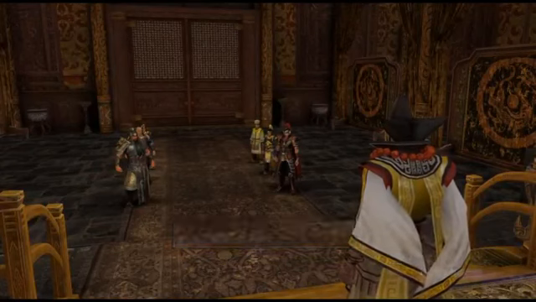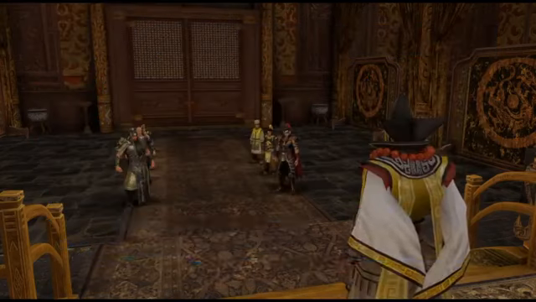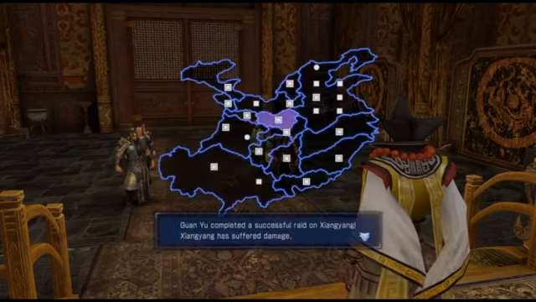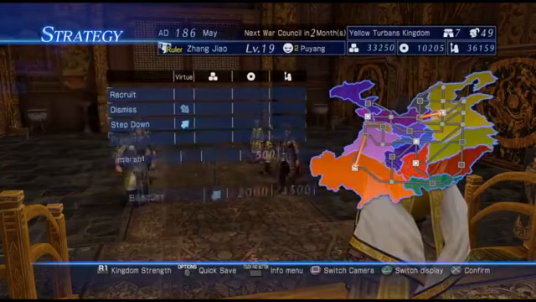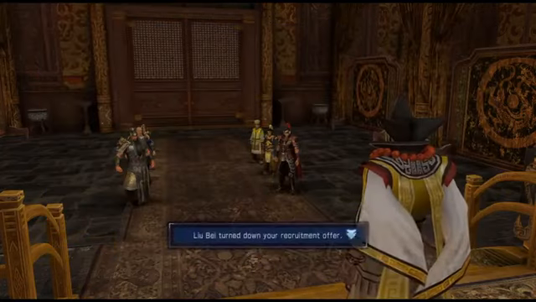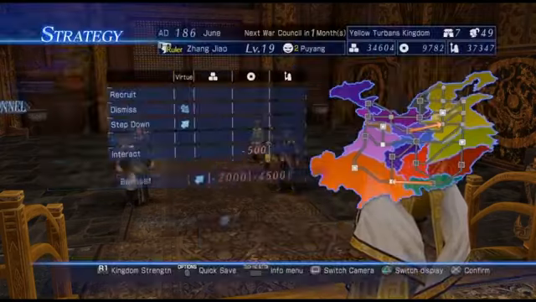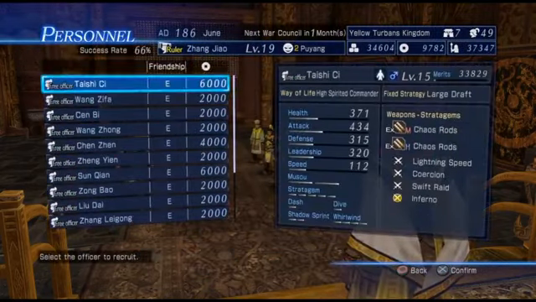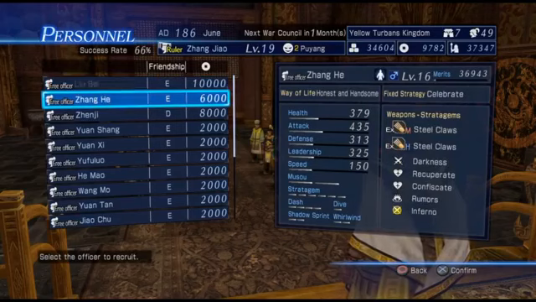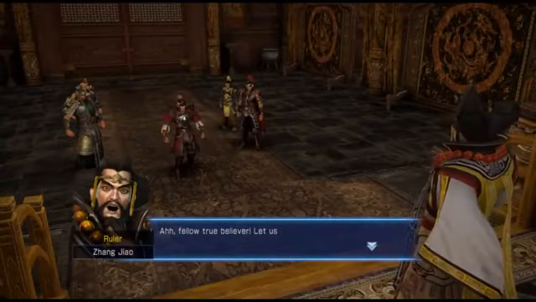Zhang Fang. Alright. The envoy. We still need to make that money. Come on. Alright. Stuff's being invaded, that's okay. We got bigger things to do, such as recruit this guy. Never mind. So we've appealed to Taishu Si.